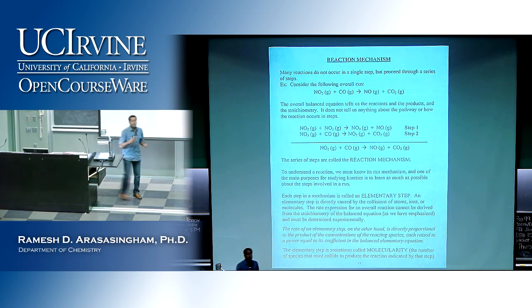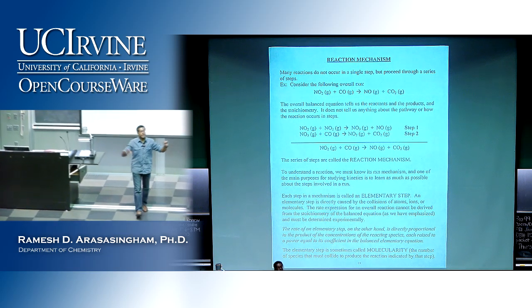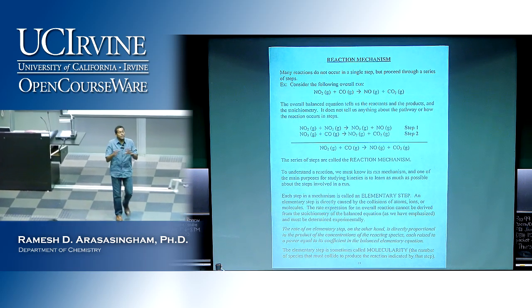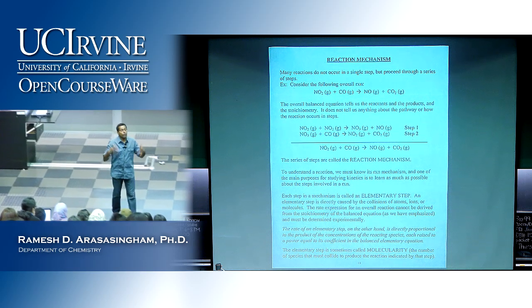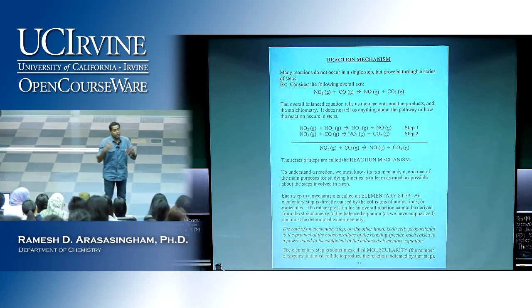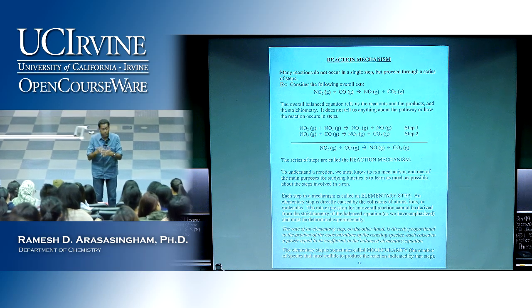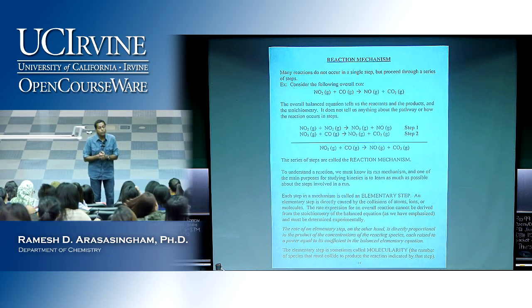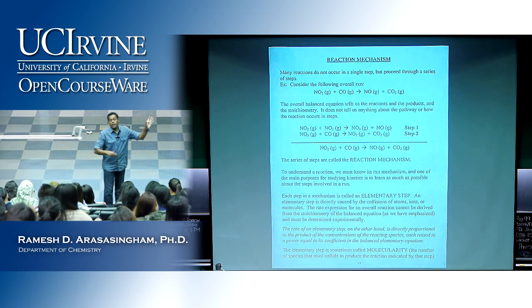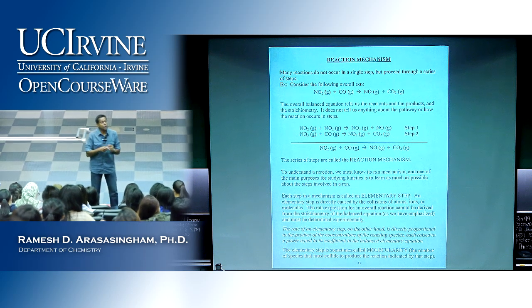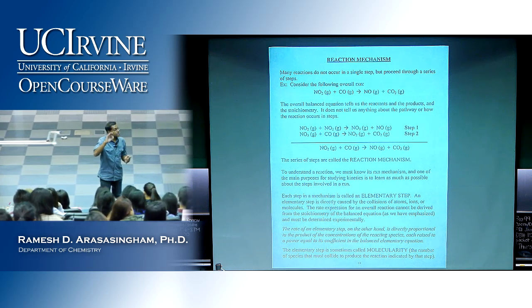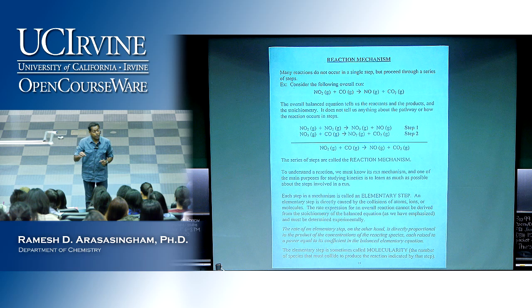So very often in thermodynamics, when we look at initial states and final states, what we're looking at is the overall reaction. We're not looking at the mechanism. We call this a mechanism or the pathway, but we're looking at what we started with and what you end up with. And we do not look at the intimate details of what's actually happening as the overall reactants convert to products. Okay?